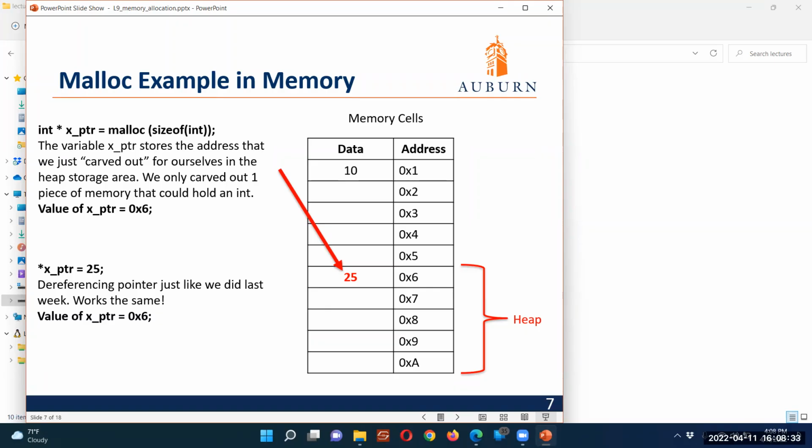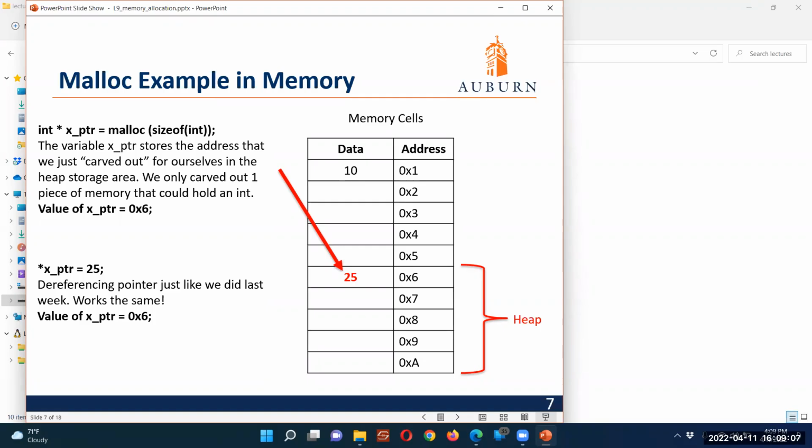Another way to think about it is like checking out a book. So if this is a library and all of these cells are books, every time you call malloc and you reserve a slice of memory, you check out a certain amount of books. So in this case, we check out these 4 books, 1, 2, 3, 4, and that's it. Nobody can use them now. No one else is allowed to use those memory cells for the rest of the program. That's reserved for use with X pointer, or I have to know that address if I want to interact with those cells. That's okay, unless we need more space.